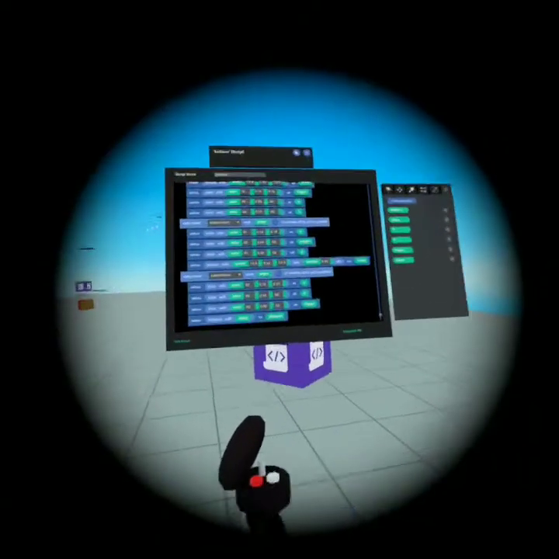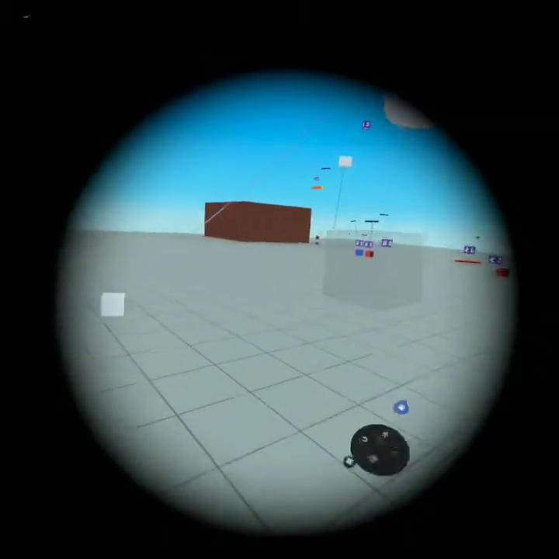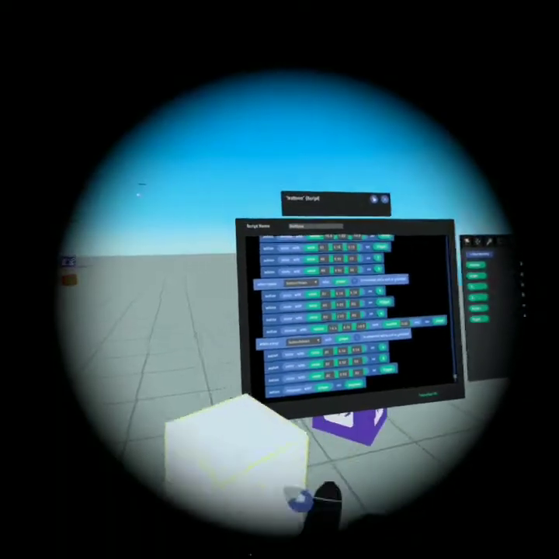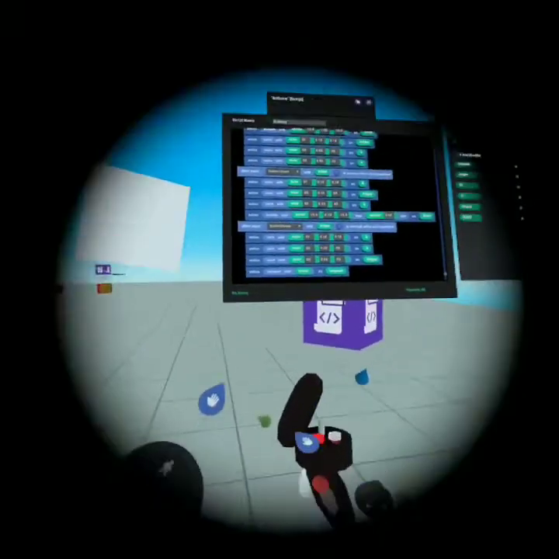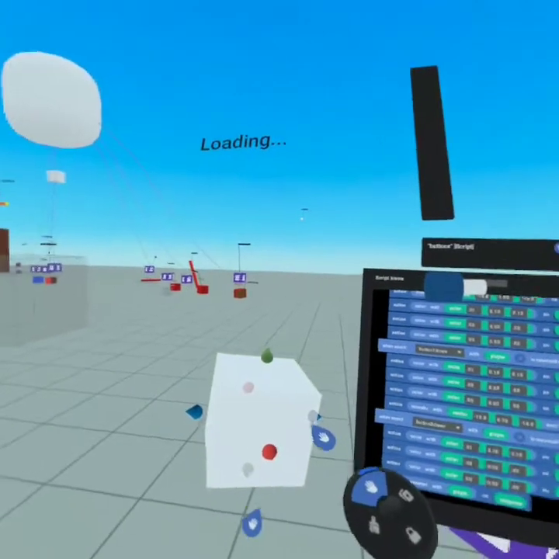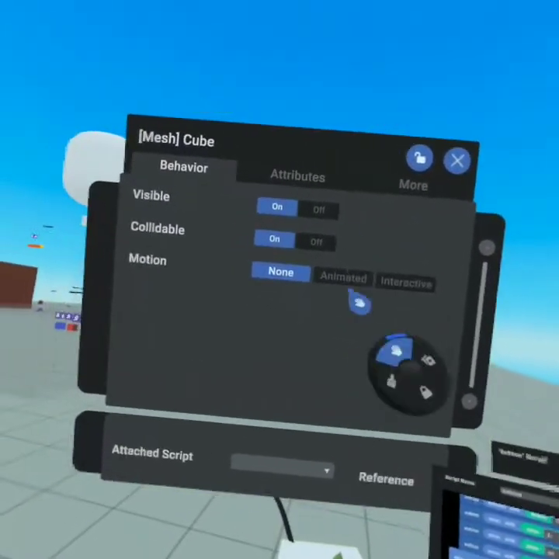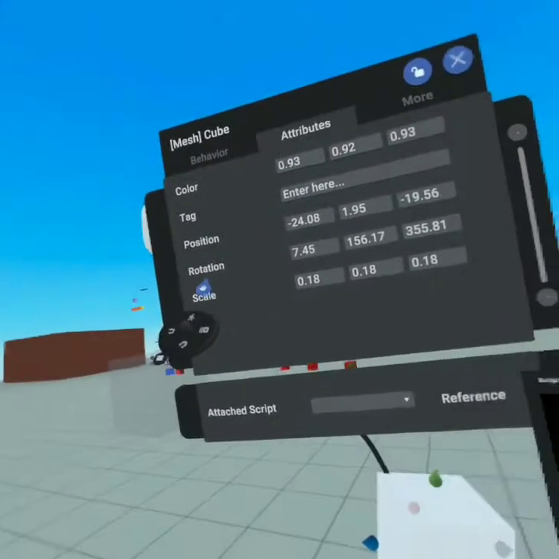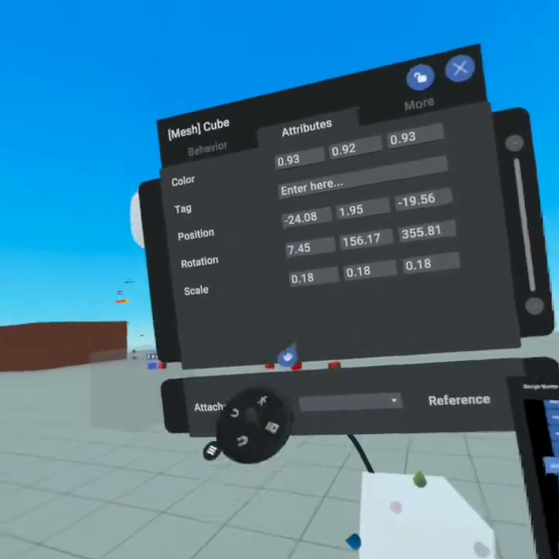One of the questions that I'll go ahead and quickly cover is finding these vectors, or what is a vector? So a vector, if I pull this object out and I look at the attributes here, you're going to notice this object has a certain rotation, has a certain scale, and has a certain position.